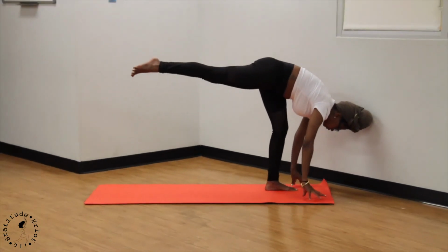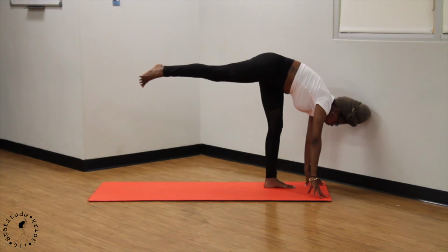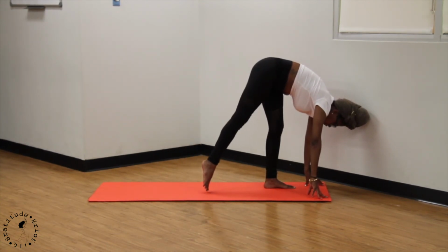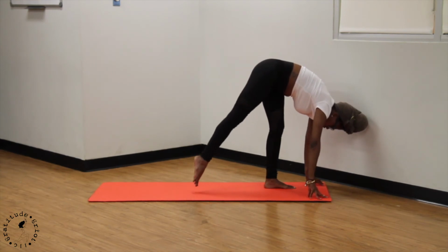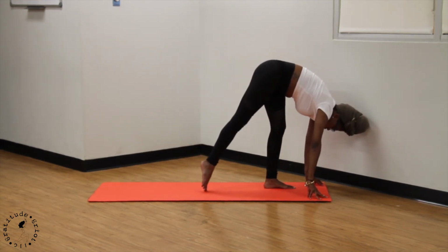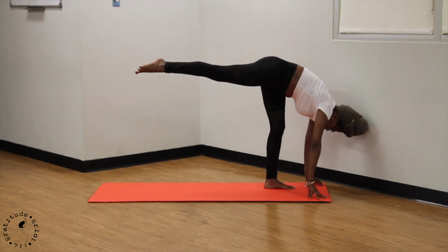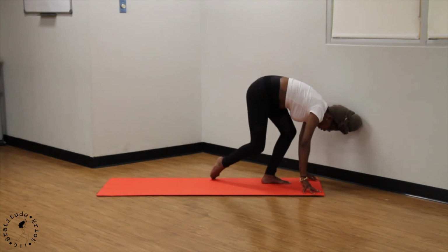Step the back foot in so you can lift those toes off the mat, standing splits. Tap your right toes down for 3, 2, and 1. Bend your standing knee, coming back into your seated twist.